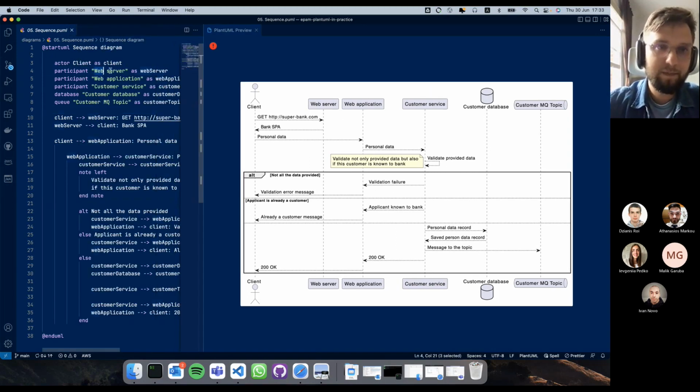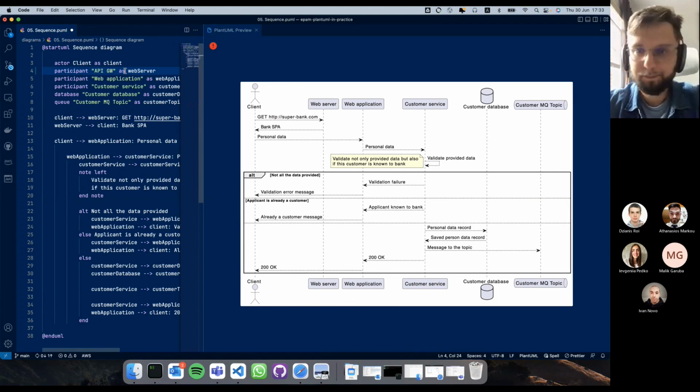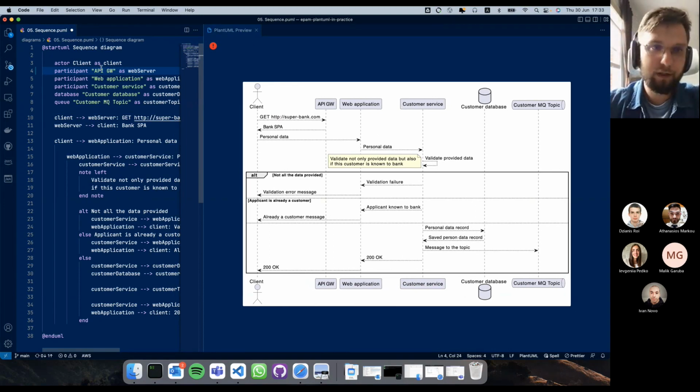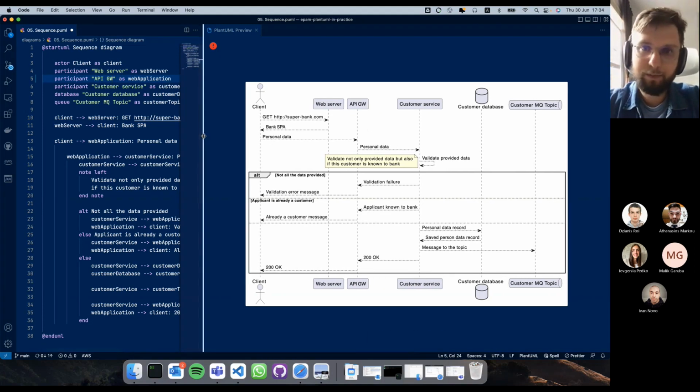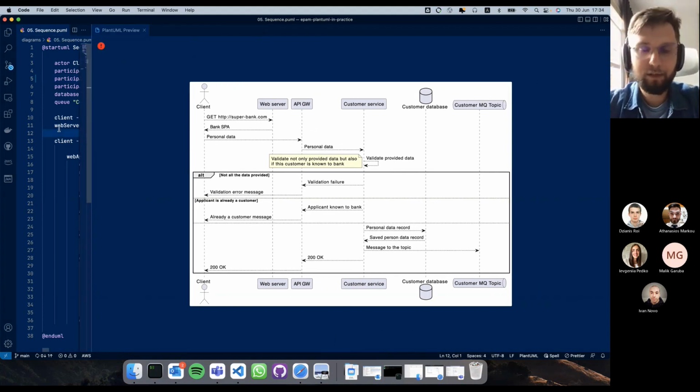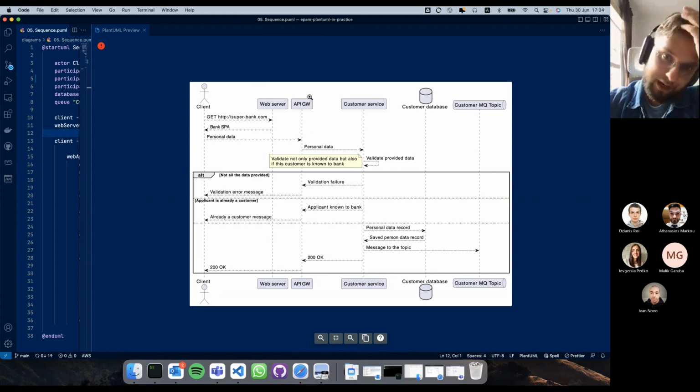Let's do that. API gateway, or orchestration app, or anything else. So let's put it here because API gateway sounds quite meaningful. So what's happening next?